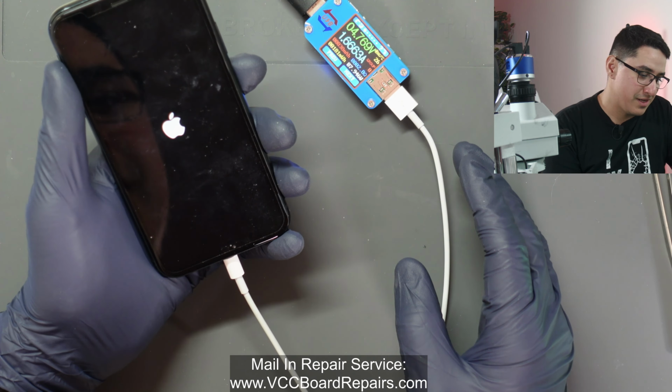And you guys saw that resistor just flew off the board, and that was a telltale sign that we have an issue with that resistor. So that one resistor can cause a whole phone to not boot up and get stuck in DFU mode. You flash an update, it'll go all the way through and then come back to DFU mode. If you restore it, the exact same results.